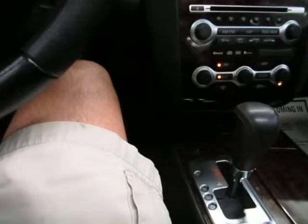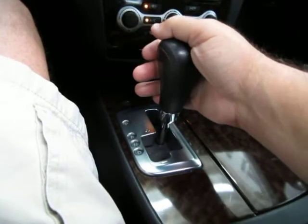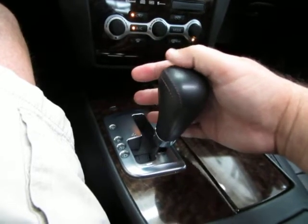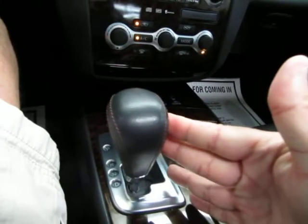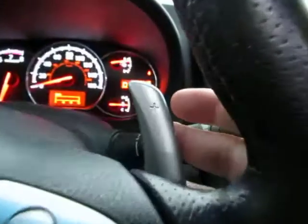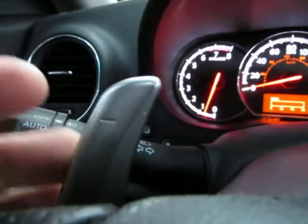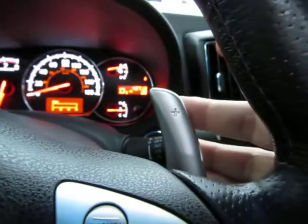Okay, let's go to the manual shifting mode I was telling you about. Right now it's on neutral, and one more notch down is drive. If you want to make it shift manually, you push the lever over to the left, and then you have two ways to shift it. The most comfortable way is by tapping on here. As you see, this paddle shifting here has a plus, and the one on the left hand side has a minus, and that means that this is to downshift, and this one here is to upshift.